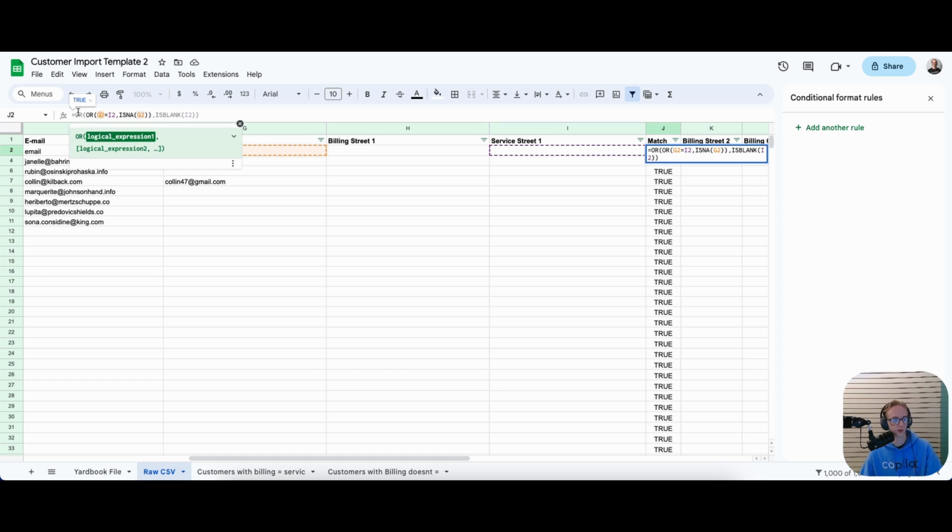So it'll say OR, and then it will say like G2 or I2, right? It'll say letter number equals letter number. If we have billing street on the left, we want this to be H2, and you'll see it highlights it orange. And then we want the purple to be service street, so this is I2. So we'll move this back here and say H2, and then I2 again. So that's all good.